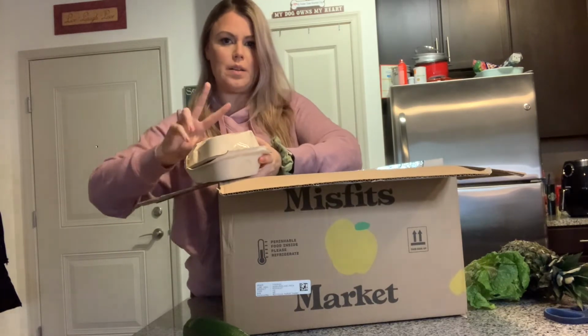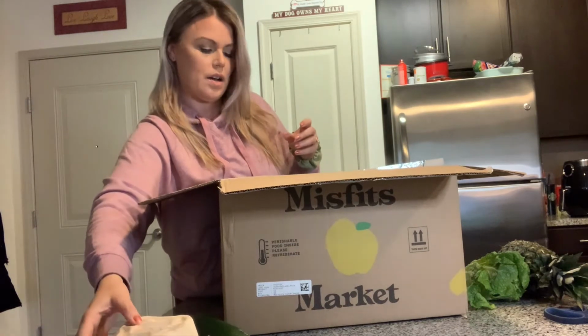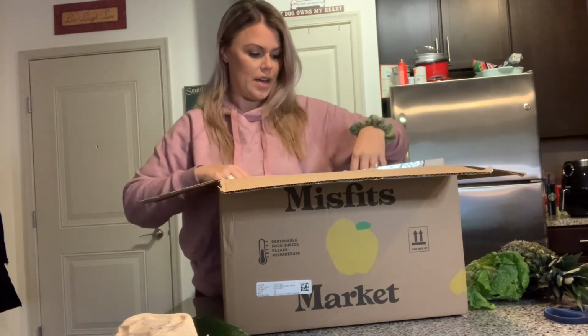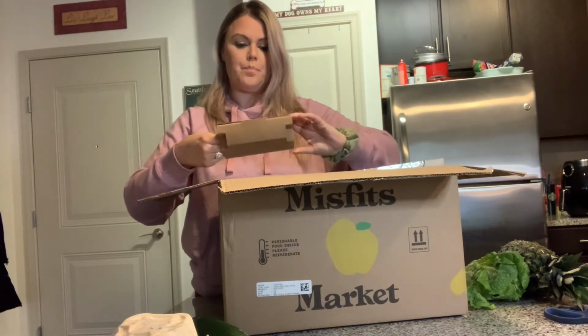I did the box that was 2 servings, for a 2 person household, just to not have an overabundant quantity of each item, because I don't want to throw it away and can't guarantee we're going to get to everything.